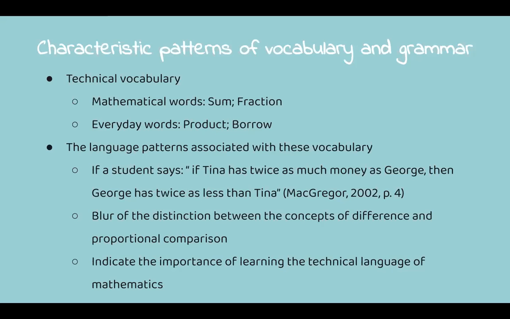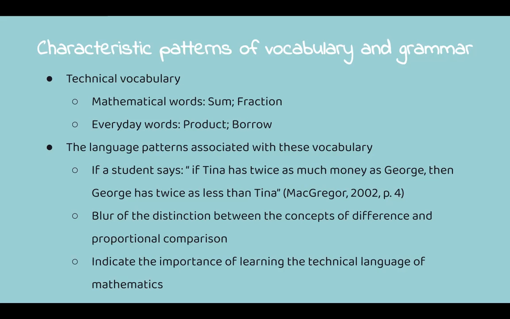A highly technical subject like mathematics has characteristic patterns of vocabulary and grammar. Technical vocabulary includes not only mathematical words like sum and fraction, but also everyday words that have specific meanings in mathematics, like product and borrow. It's important for students to grasp the mathematical meaning of these words to succeed in their learning. However, having only the knowledge of vocabulary is not sufficient. Students also need to know the language patterns associated with this vocabulary.